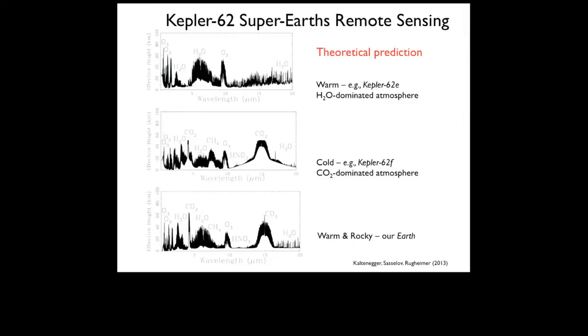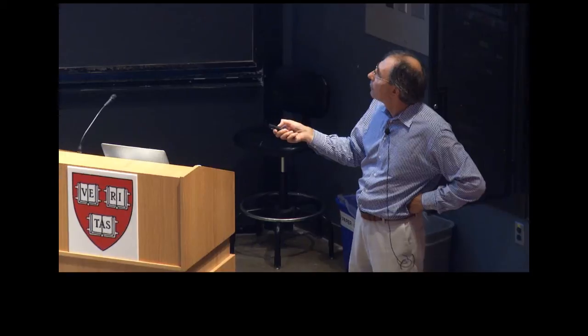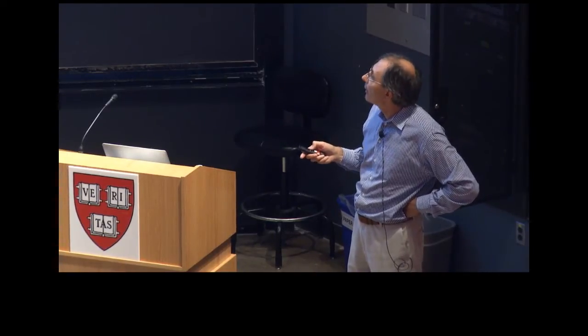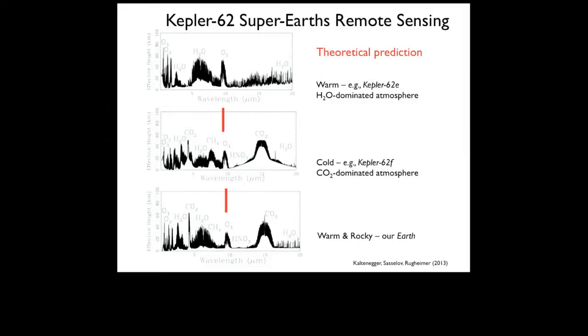So what do we get? We get something which looks like that, where the individual molecules in the atmosphere, in this case theoretically predicted for the same two planets, Kepler-62 e and f, would be detectable in that little visible part of the spectrum, which is here, and some of the infrared, which is the rest. So you see CO2, you see water, the stuff which we expect to see on those planets, and which we see when we look at the atmosphere of the Earth. But on top of that, we see things like ozone and free oxygen, which shouldn't be there unless there is life.